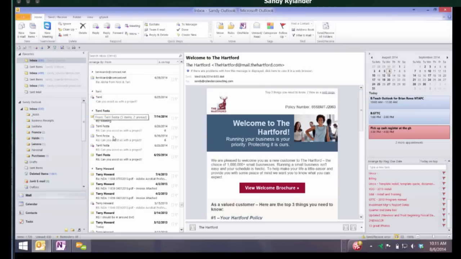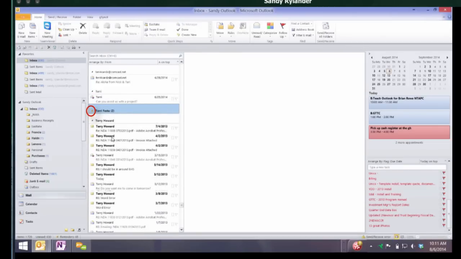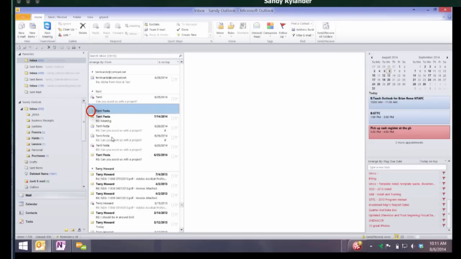If I just want to collapse the one, notice there's an arrow to the left of it. If I click on that, do you see how it collapses it? And if I click again, it expands it. But if I want to collapse every single one, that would take a lot of time, right? So if you don't know how to collapse them all at the same time, you would come to the heading, make sure you're on the right area, and just right-click.